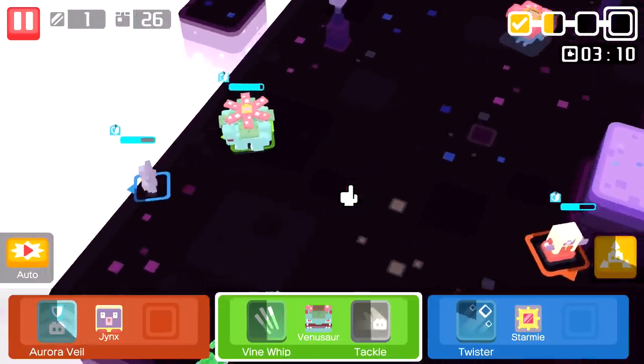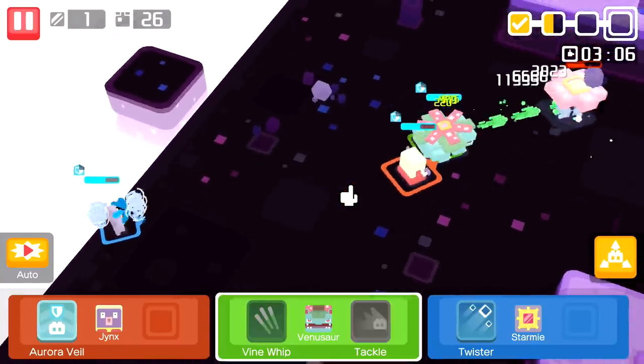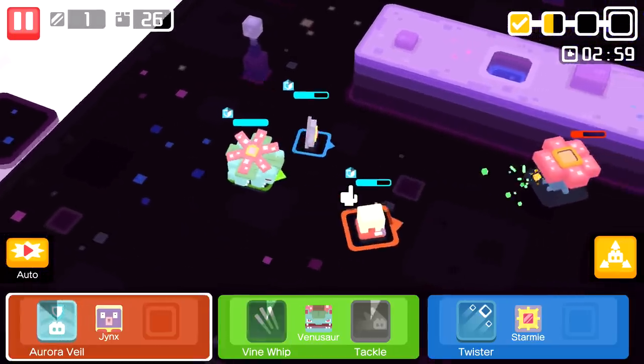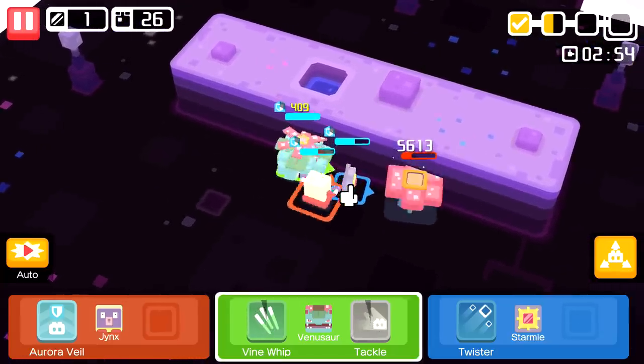Dodge that, please. Okay, the only person it really hit was Venusaur there, I think, and he doesn't take too much damage from it. I don't know why you're doing Twister right now. I didn't tell you to do that. Look, it's unchosen. Oh well, now it's on cooldown. Oh, that sort of could have done better. Oh, he's just doing it again and again. What a jerk. Come on, ready?